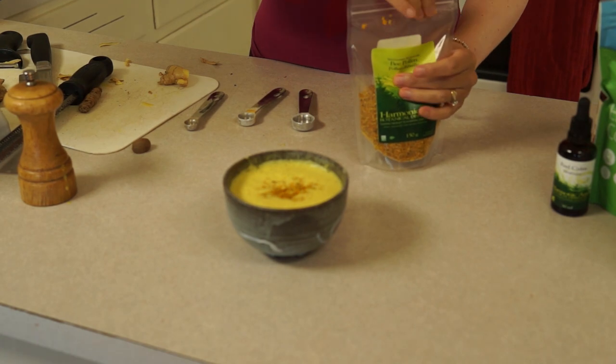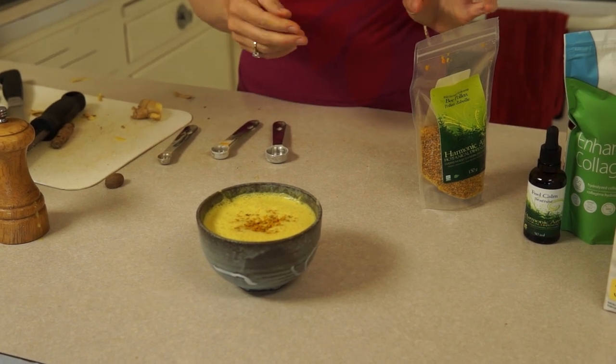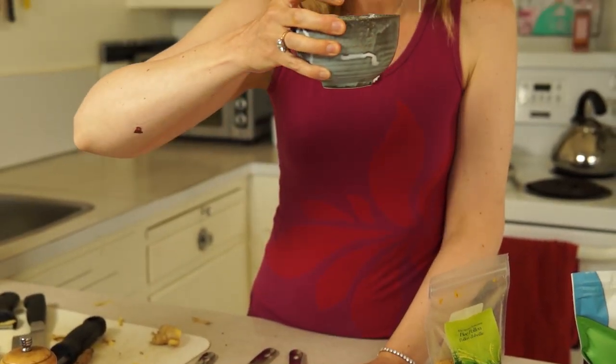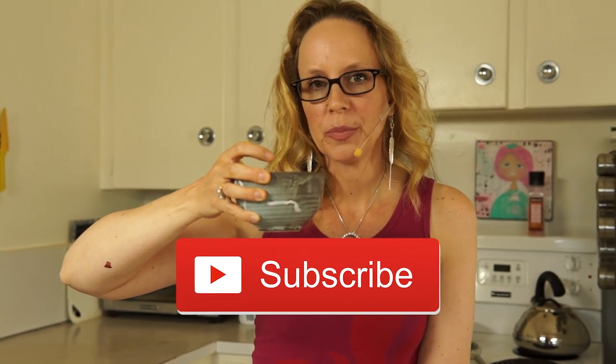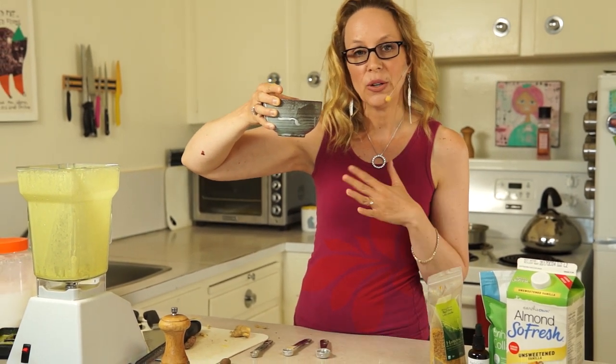And I'm going to top it with some bee pollen. And there you have it — a fabulous golden milk with lots of extra ingredients to boost that deep night's sleep. Mmm, so good, so delicious! I hope you enjoy this drink as much as I do. The ingredients will be in the show notes, plus my gift for you — seven days of yoga for a better sleep, where I'll send you seven videos over seven days: Ayurvedic tips, mudras, pranayama, yoga classes, self-massage, all to help you get a better sleep. Go to melissawest.com slash sleep and I will happily send that to you.